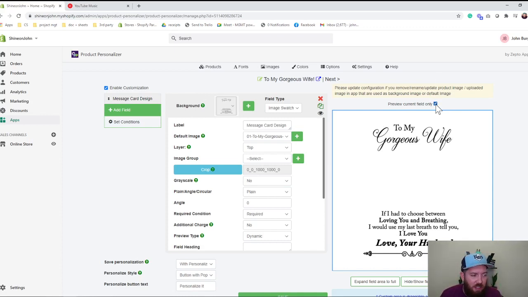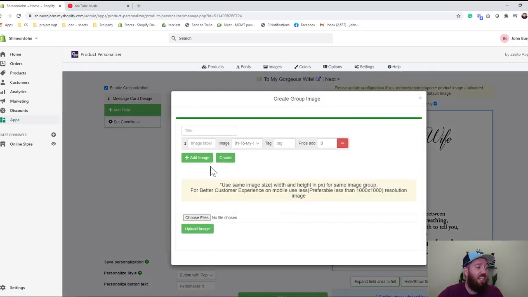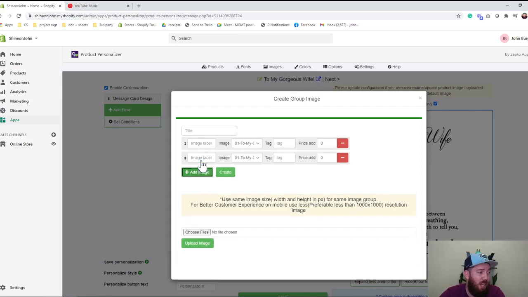So again, what you're looking at is you're like, oh, you just put the message card on top of the message card, and yeah, I did. And you're about to see why, is because I'm just setting up my default image. But now the next items on this list of fields, layers, top, we want to bring whatever we're doing to the top, and you'll see why. But the next thing is image group. Now that might be new to you if you haven't looked at this, but let's go ahead and open image group, and it's going to say, let's add some more images, right?